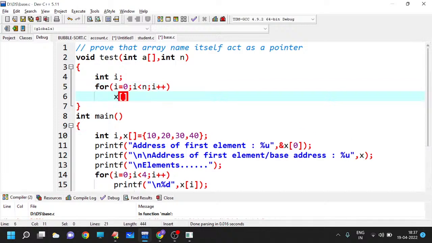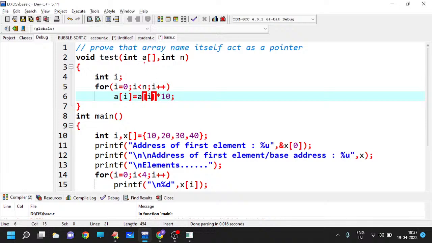Sir, x of i equals x of i into 10. Every element, not x, sorry, it's my mistake: a of i equals a of i into 10.